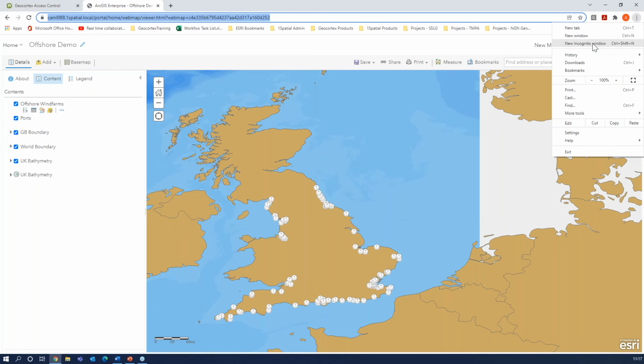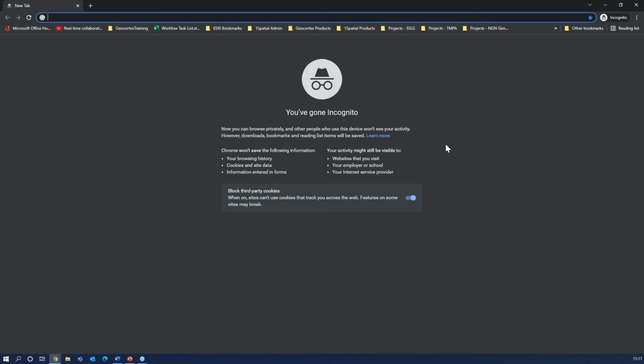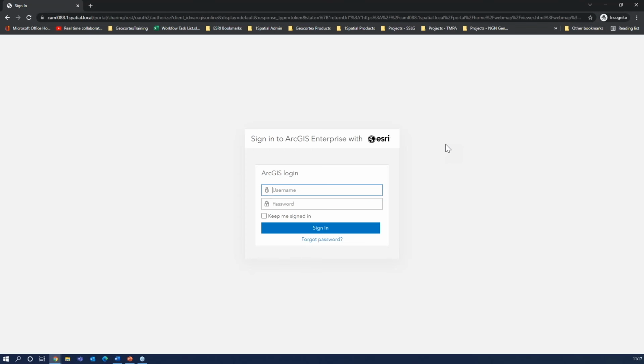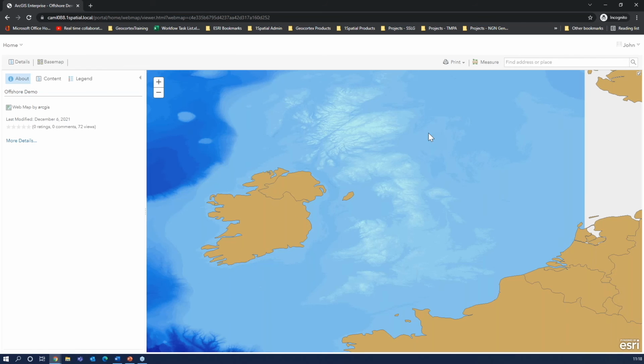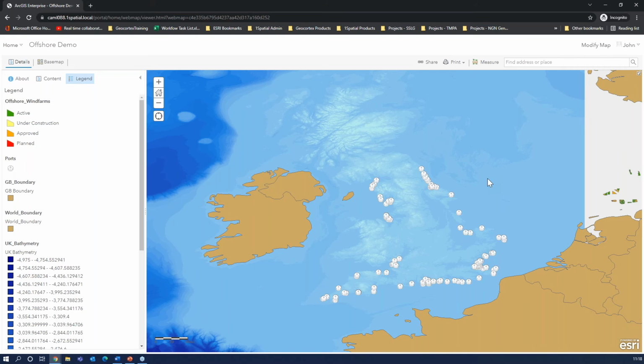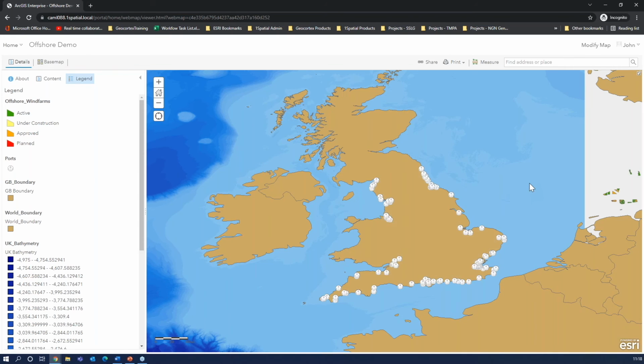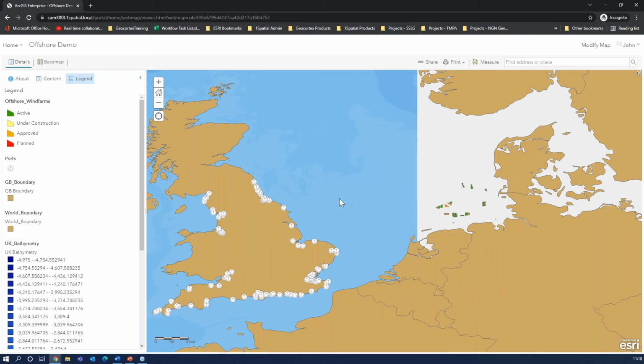So if we just further prove that, we will log in with our other two users and see what they can see. So one was John Doe. So John Doe should only be able to see our German wind farms. And there we are. We can just see our German wind farms.